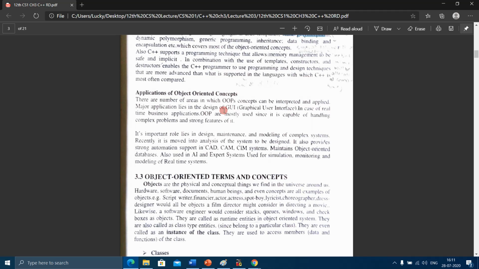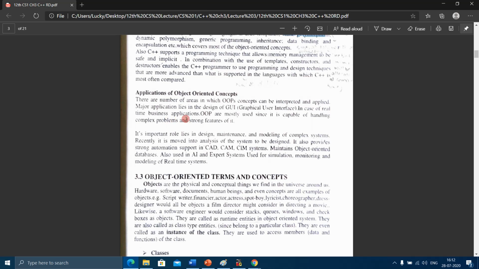Okay, correct. So what he was trying to say was that before, if I want to go into a C drive, we were having a black command screen in which we all had to type the command to enter the C drive, or to enter a directory we were required to type commands. But now what we do? We directly go to the C drive, we double click, we enter. So the user can easily interact with the window. All the graphics are present on the windows, buttons, text boxes. So that is graphical user interface. So the object-oriented concepts can be used in the design of graphical user interface. C++ can be used to develop a graphical user interface.